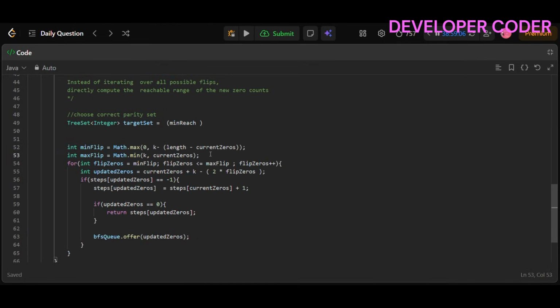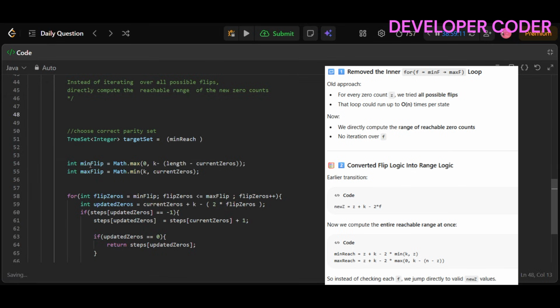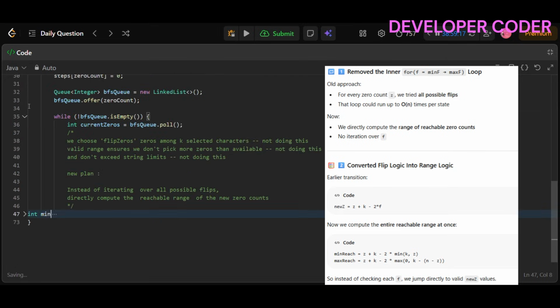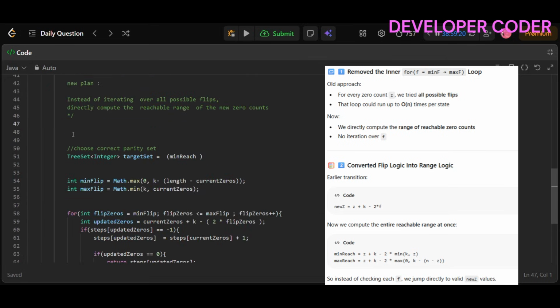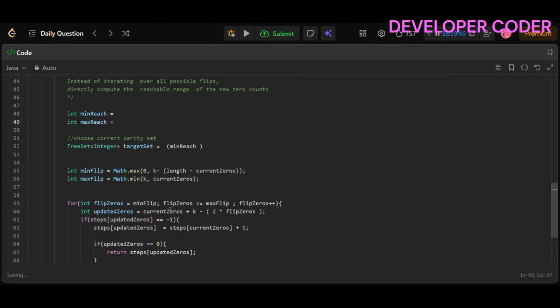I will create two variables: int minReach, copy this, and int maxReach. Instead of calculating the min flip and max flip and then iterating over all these flip zeros to calculate the updated zeros, I will calculate this directly: minReach and maxReach of the updated zeros.